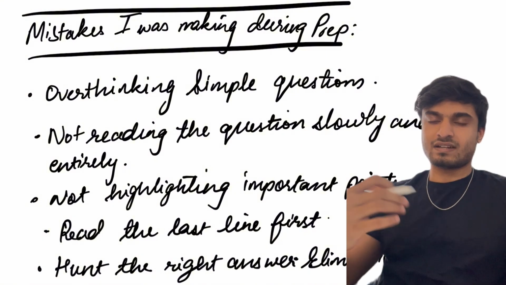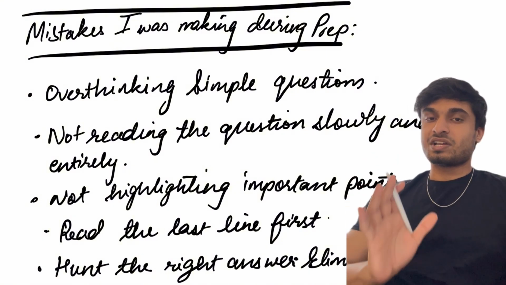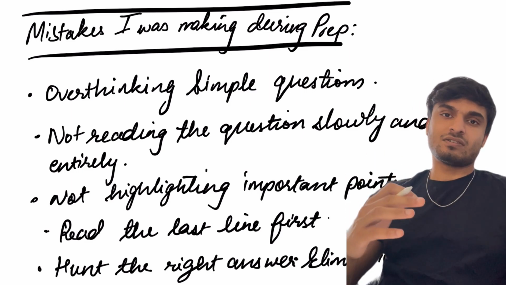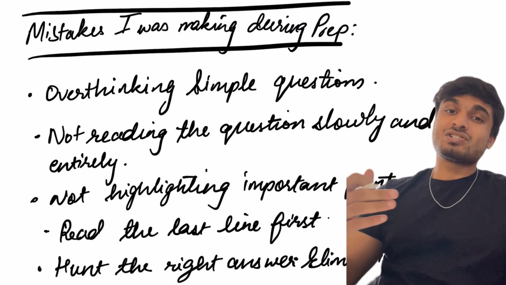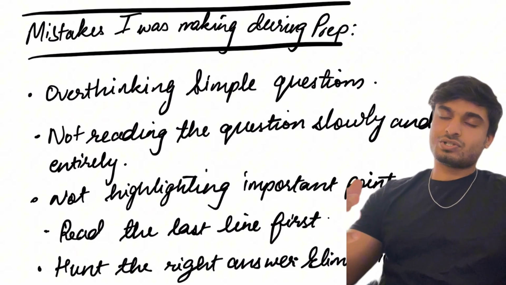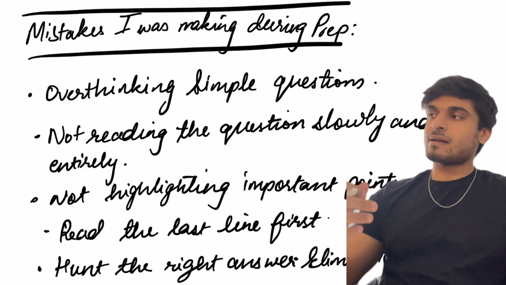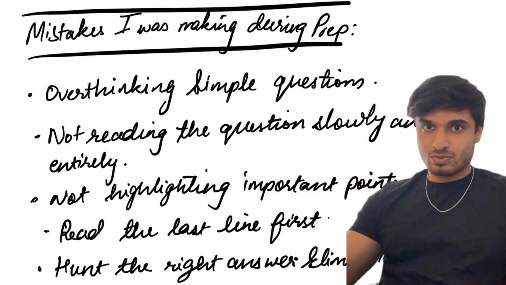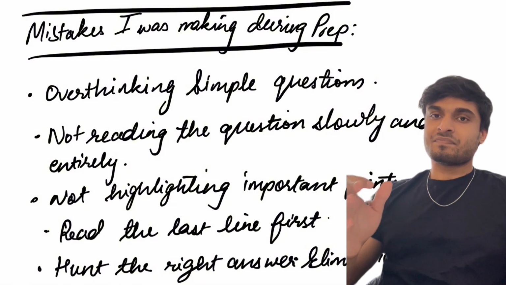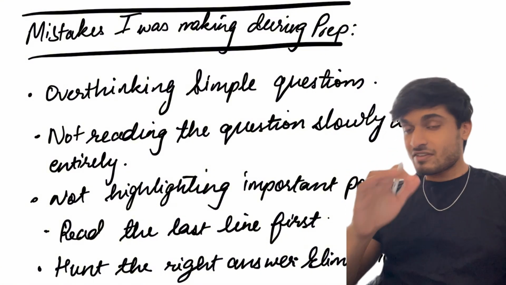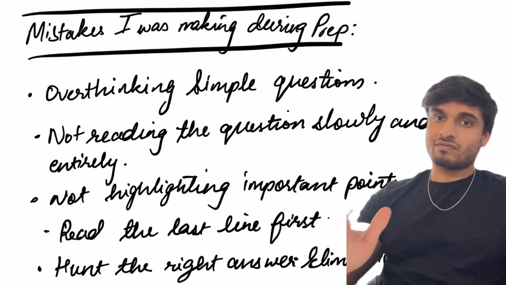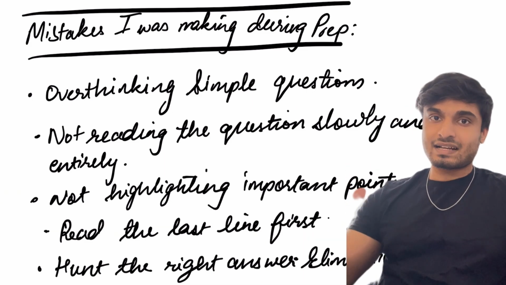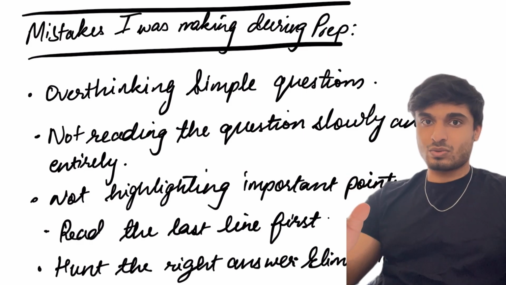What I used to do is, whenever I made a mistake in my question solving approach, and again, Step 2 is less of an information game of how much you know or the knowledge you have. Of course, you should have a good enough baseline knowledge, but it's more about how you approach the questions. I'm pretty sure that if you have a sound approach towards solving questions, you can get most of the questions correct. You don't even need to know the correct answer. It's just how you approach the questions.